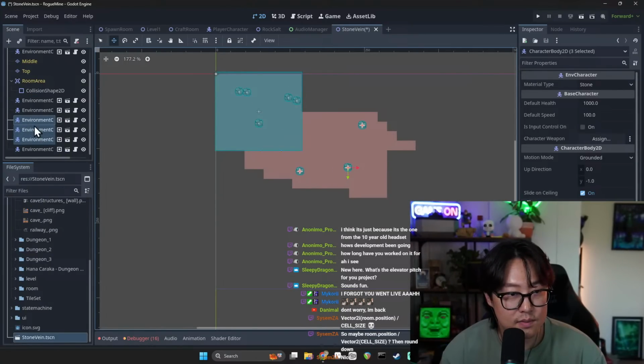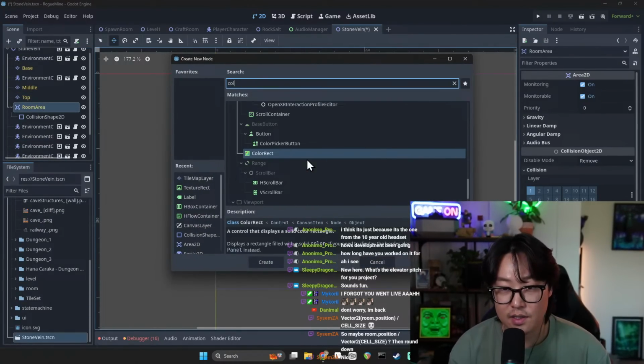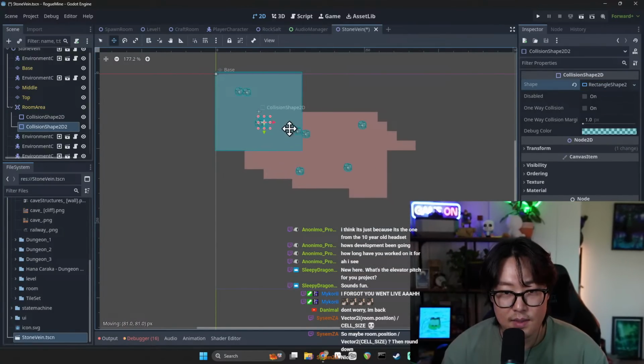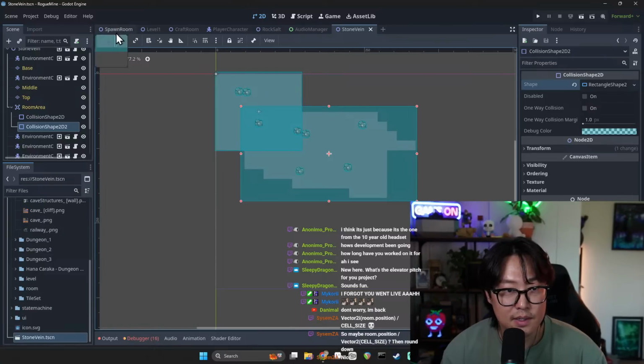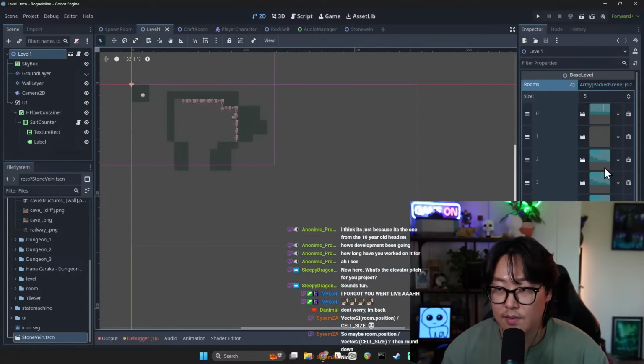I guess I'll spread it out. I'll spread the love. Move it over to here. And I'll create another collision shape. I don't know if it can handle multiple collision shapes, but right now that's not what I'm testing, so I'm not too worried about it. Let's say this is what I want. The reality doesn't really matter, but let's say that's what I do. Level 1 here. I have inserted that already.